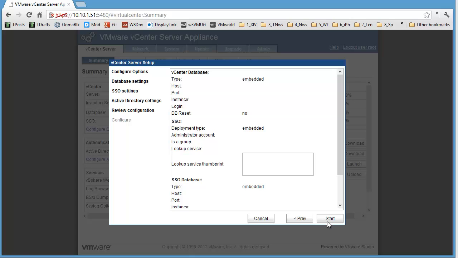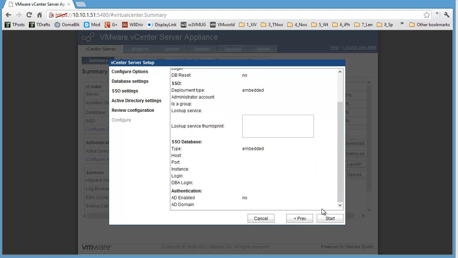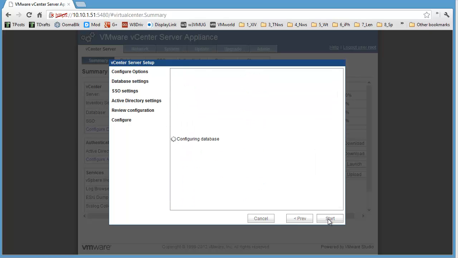Notice it has an embedded database it's going to take care of. We don't have to type anything. Anything else interesting here? No, that's it. So we click Start, and then we just wait. So it's configuring the database, which takes some time. It was DB2, but they're no longer using DB2. You're going to see that on some screens coming up here.